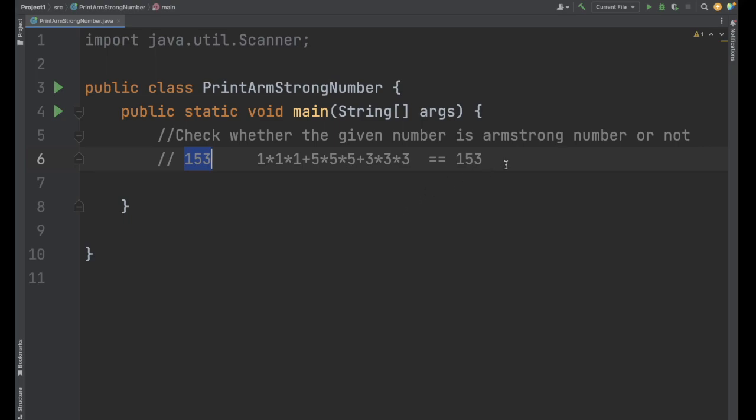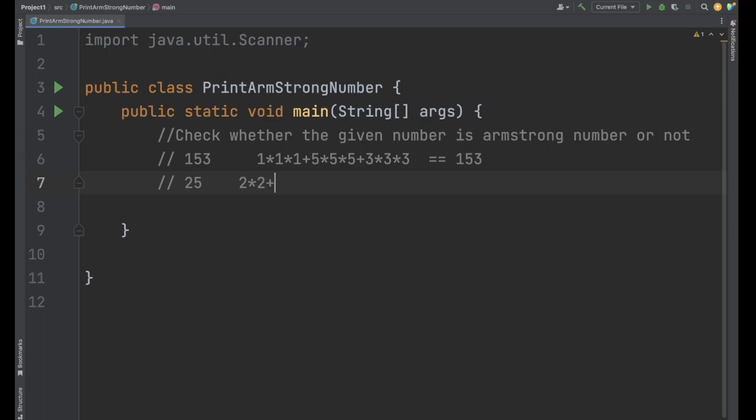Now let's take one more example. Let's suppose we have the number 25. In this 25 we have the number of digits as 2, and now we do 2 raised to 2, which means 2 into 2, plus 5 raised to 2, which means 5 into 5.